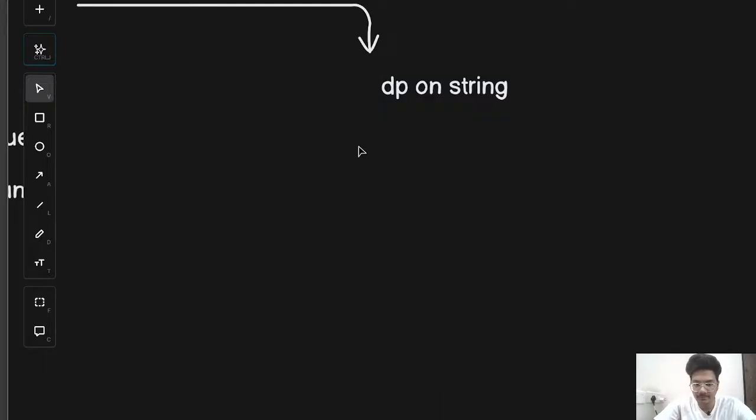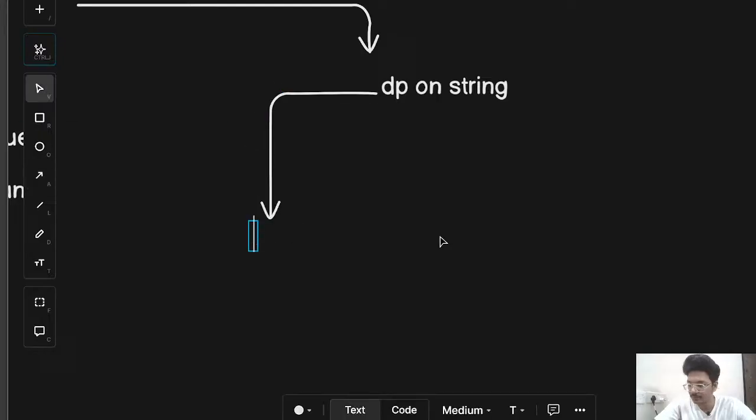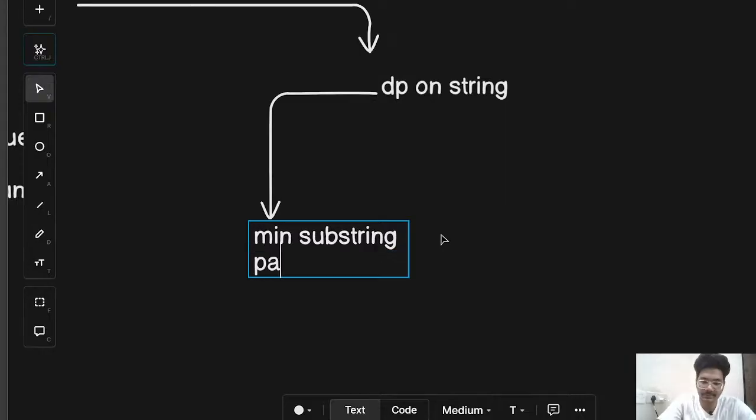So here is the first problem. Firstly, we have to solve problems like number of ways to form a target string given a dictionary. The first one is minimum substring partition of equal character.